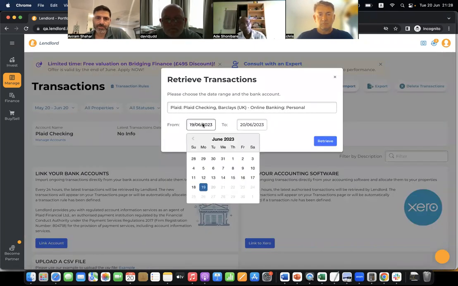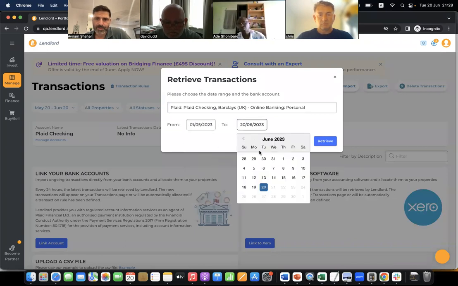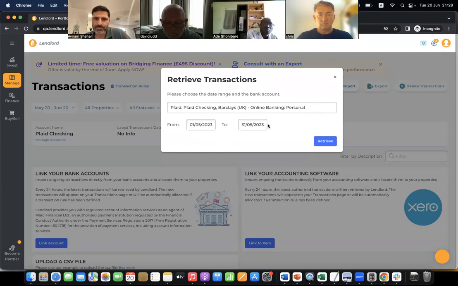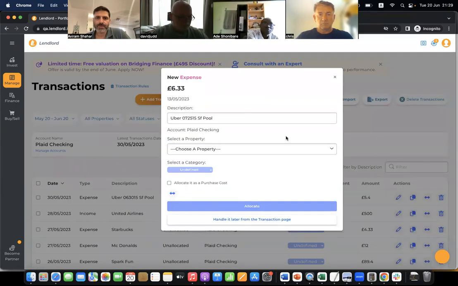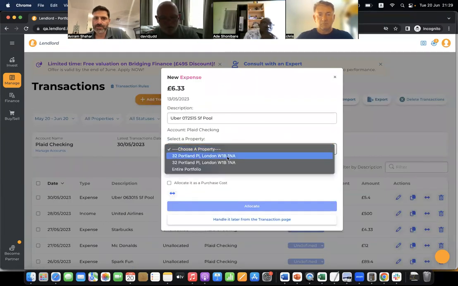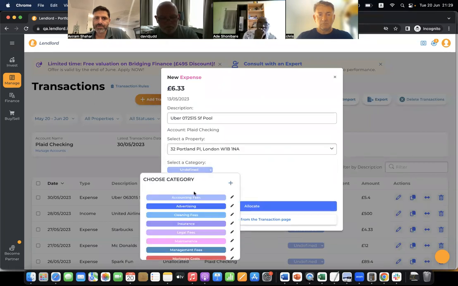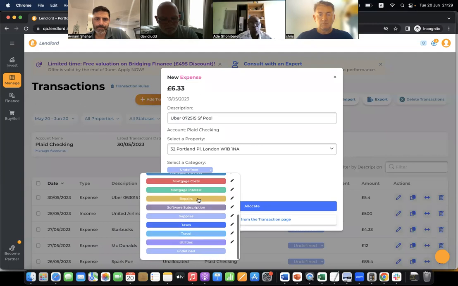So I can retrieve, like in the beginning, historical transactions. We recommend doing it in bulk. So let's say I want to arrange May 2023. So we retrieve transactions between the 1st of May and the end of May. And then I will start allocating those transactions to a property, and I can also put a category.